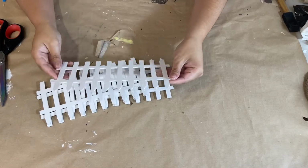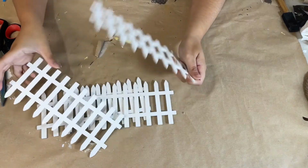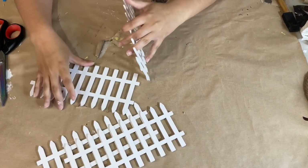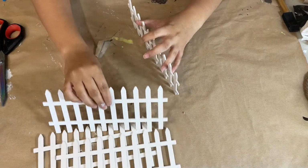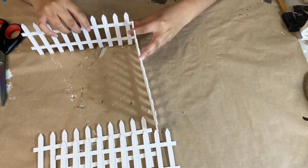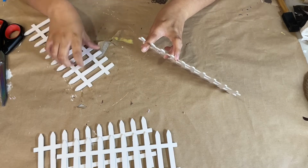Okay friends, for this first DIY, I have here these little fences. I got these at Hobby Lobby a while back and I never used them, so I thought today is the perfect day to use them. They come four in a pack, and what I want to do is hot glue them all together just like this, and it's gonna create a box.